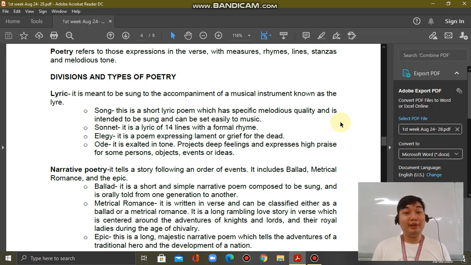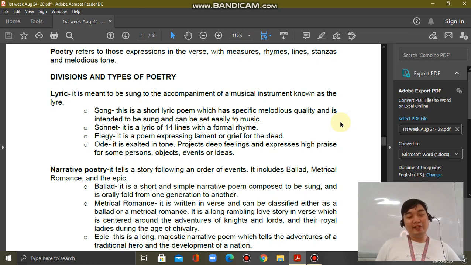So for example, "Memory, all alone in the moonlight, I can dream of the old days." You don't really realize that the song Memory is a poem written by Alfred Lord Tennyson. Oh, Alfred Lord Tennyson nga ba? I know, sorry, I'm wrong. T.S. Eliot, sorry. That was written by T.S. Eliot. I forgot. Sorry, ha?